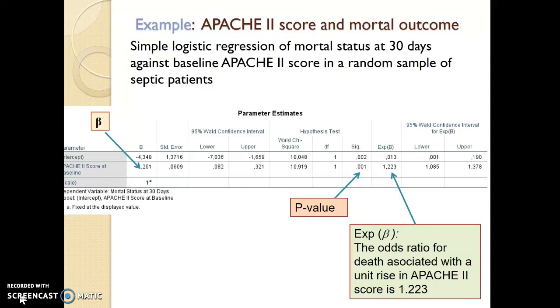In logistic regression, we can't estimate R-square like we did in linear regression, but we can estimate something that is called pseudo R-square. In this case, it will be 0.104. In logistic regression, this is mostly used for comparing different models to each other.